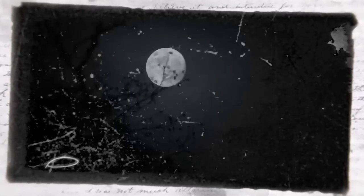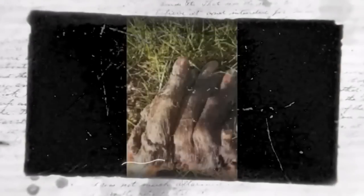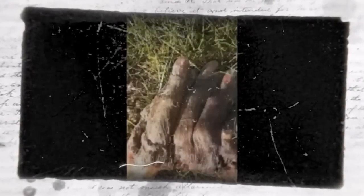One of the things that researchers have struggled to do, however, is present hard evidence. Although Bigfoot footprints have been taken in various national parks across the world, researchers and skeptics have said these can easily be faked and that it doesn't prove that an unknown humanoid is walking our planet. What's interesting, though, is discoveries have been made by some that could counter this argument. One of these comes in the form of an actual hand.